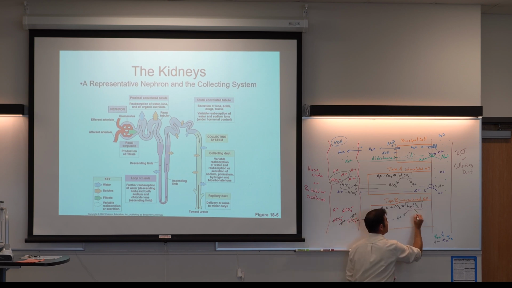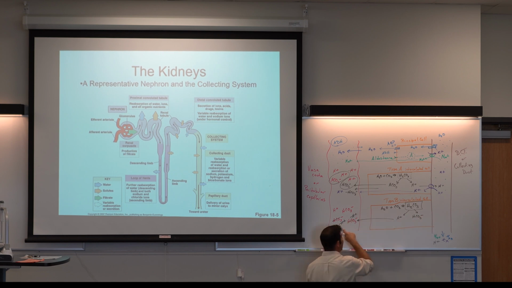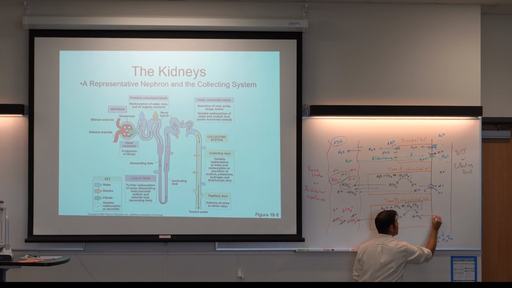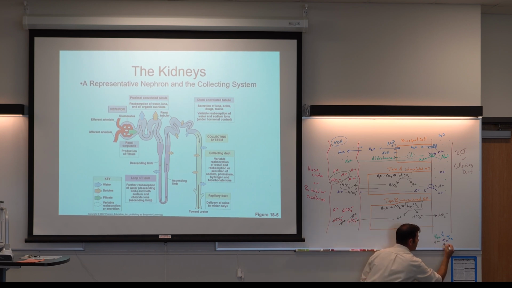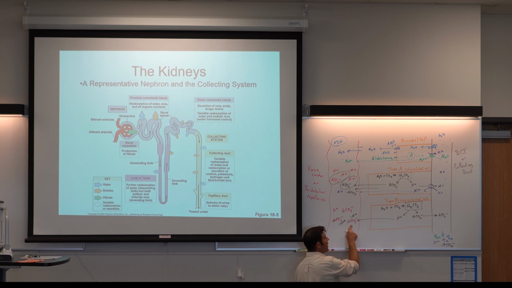The other side of this, we said, was the bicarbonate. We don't want any more of that in the bloodstream. This is going to go the opposite way and get secreted into the urine. And like I said, that makes sense. If the blood is too alkaline, if the blood is too basic, then we're going to see that the urine is also going to be alkaline or basic, because you're trying to get rid of these excess bicarbonate ions.